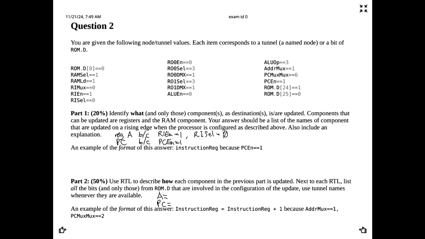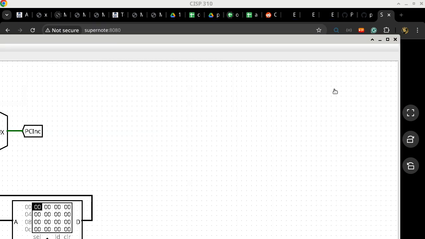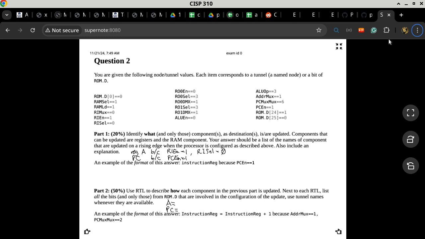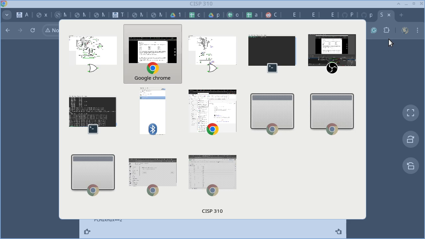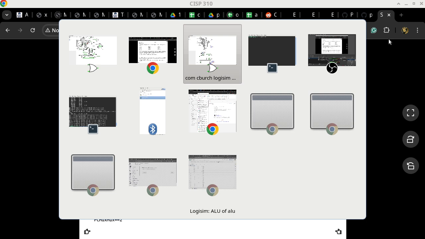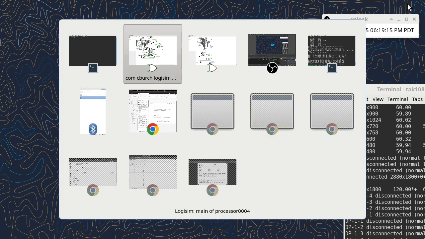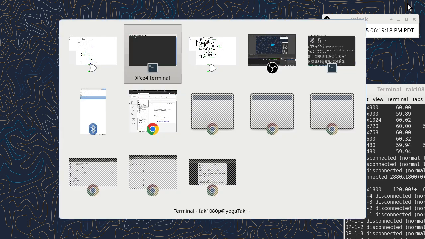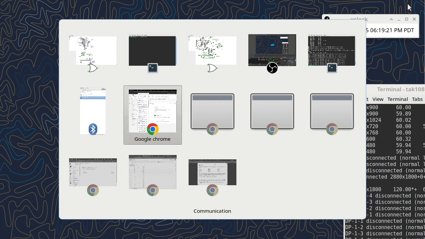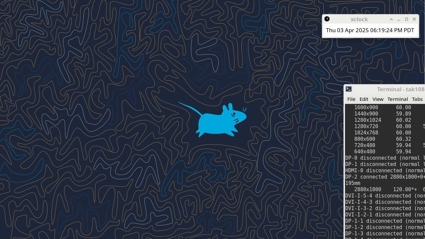Nope, that's not it. There we go. All right. So I am bringing this into, oh, because this is in full screen mode, it doesn't want to share the screen. There we go. Okay, it doesn't want to share, but all right, I need to find a way to do this. Give me a second.